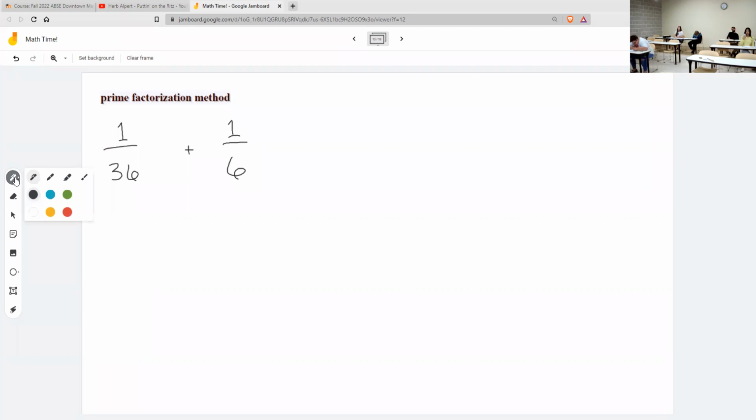We need a factor tree for 36, and we need a factor tree for 6. Ready? Okay, so 36. What do we do with 36 as a factor tree? 6 times 6. Okay, if you did 3 times 12, that's fine. Remember, there's more than one way to make a factor tree. They all end up the same. We've done that the other day. So 6 is 2 times 3. And then my factor tree for the other denominator, there we go. Everyone okay with my 2 factor trees?